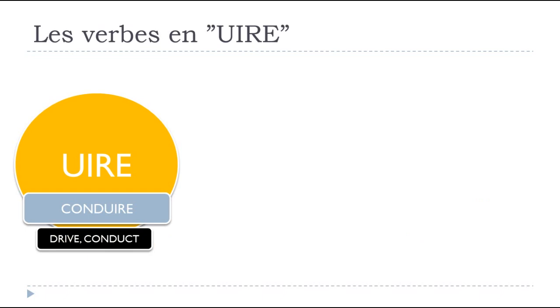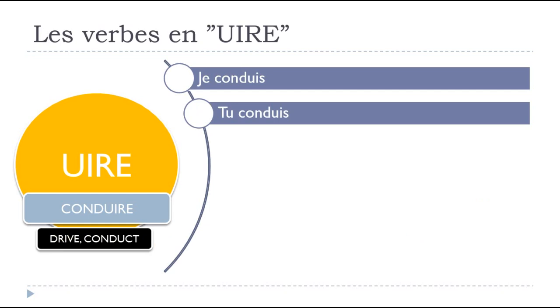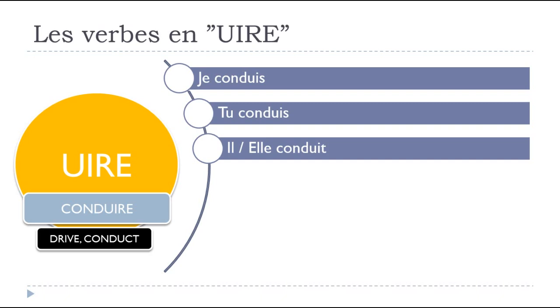Je conduis. Tu conduis. Il conduit. Elle conduit. So far it's not that difficult, okay, because I assume that most of you would have put this final S here, S and then T, because in most of the cases that's the way we conjugate the verbs of the third group. Not all the verbs, but most of them, okay, so that's the reason why you will get this form, je conduis, tu conduis, and then il, elle conduit. Keep in mind that you pronounce them the same way, okay?